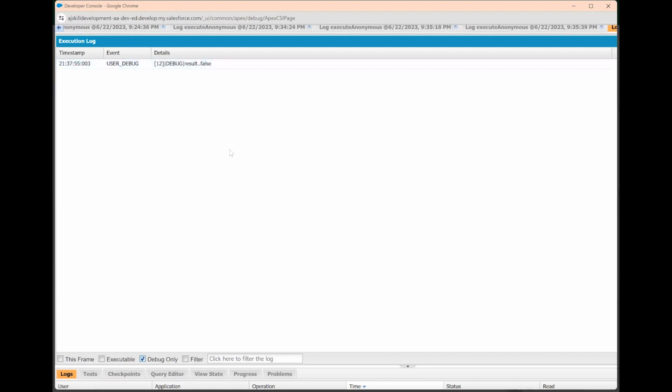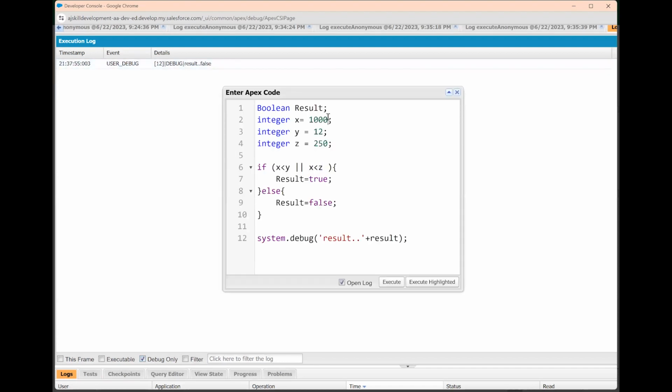It's returning false. The same way, let it be 10 or 100. So now tell me, what is the first statement, true or false? False. 100 less than 12. False. Okay. What about the second statement? 100 less than 250.